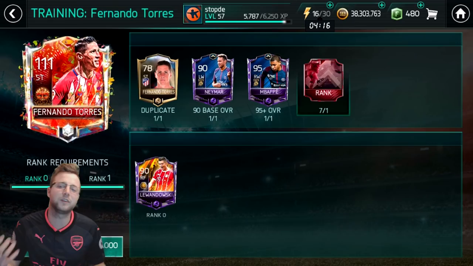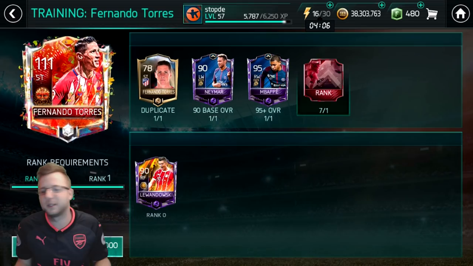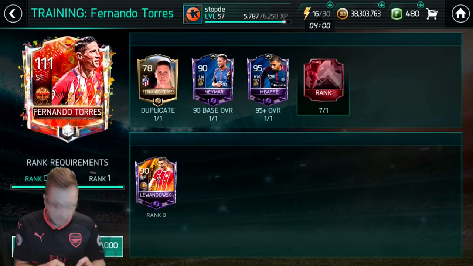I don't want to put Lewandowski in because the only way to get Lewandowski is to actually put him in that way. So I'm thinking I don't really want to put that Lewandowski card in. I would, but you know what? How else are you going to get Lewandowski back? The other ones, it'll cost a lot of coins. Yes, but after selling all of our team of the year players, we have a little bit of those.